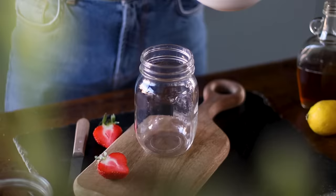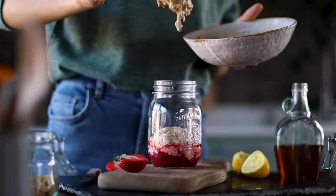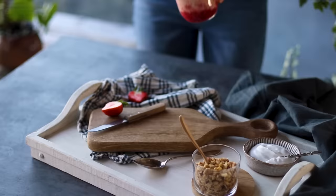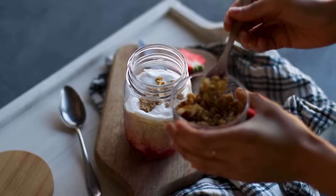If you don't want to make cashew butter, use any nut butter or seed butter you'd like. To our mason jar we're going to add the stewed berries in first, followed by the oat mixture. You'll see the stewed berries even travel up the oats and give it a cool little tie-dye pattern. Then we pop the lid on and put this in the fridge overnight. The next morning we can add some plant-based yogurt on top and sprinkle on a little granola for extra crunch.